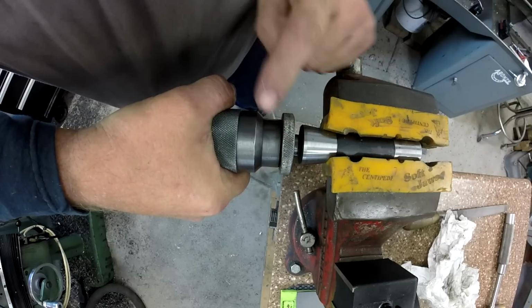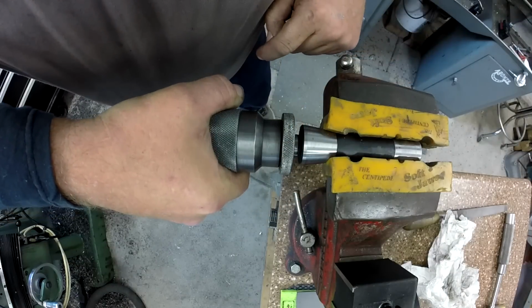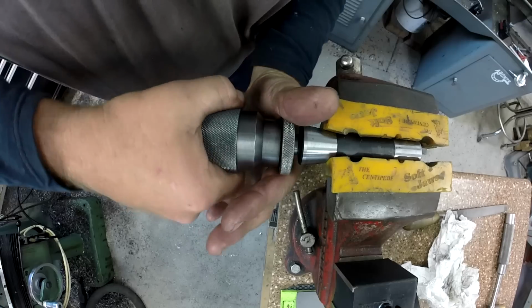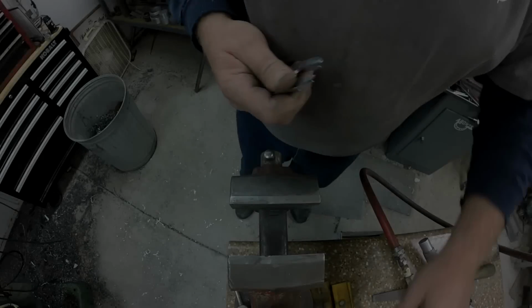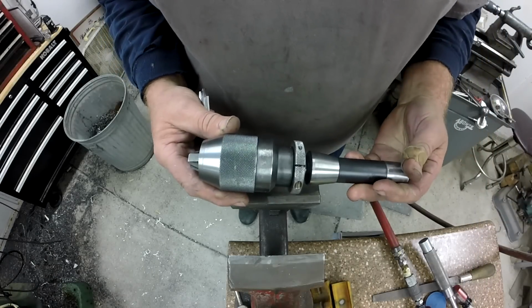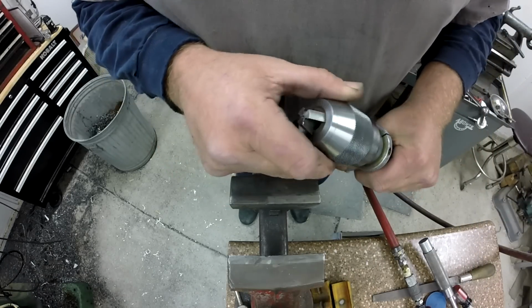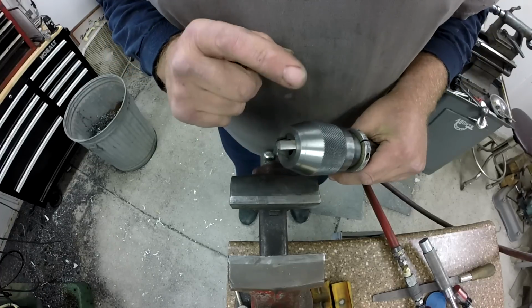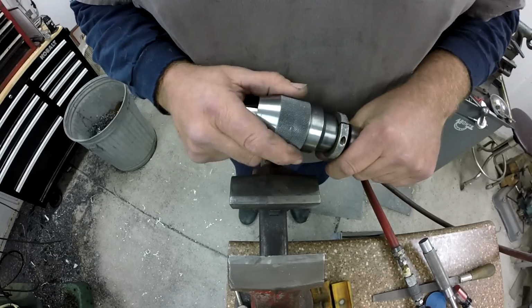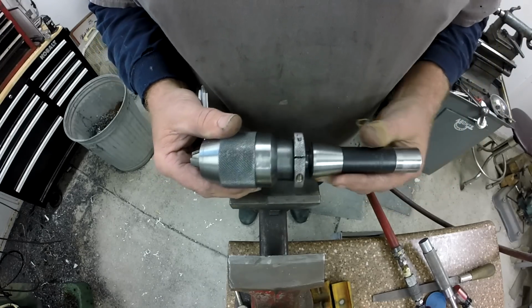Now watch when I let go. Watch the connection between here and here. It loosens itself up. It's like it springs back. Like, I don't know. Okay, well, our chuck isn't really doing too well, so I got some suggestions from a couple people said that the lube inside has gotten thick, and that's what's making it spring back.